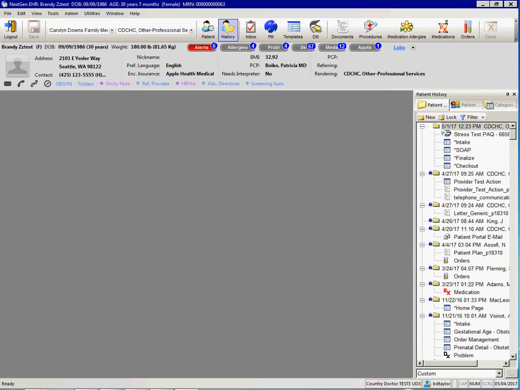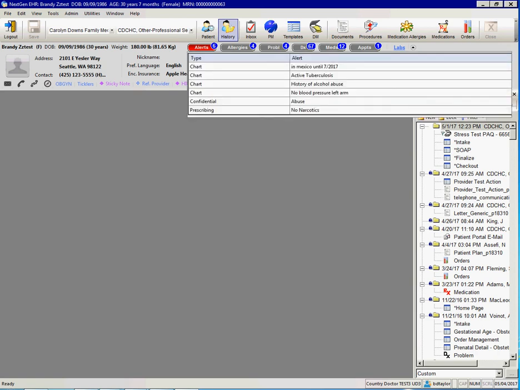This video is to demo the changes that have been made in NextGen with the NextGen upgrade that will go live May 8th. The first thing you'll notice is in the patient info bar, the alerts module button is moved. There's been no other changes to the alerts button. The functionality is exactly the same. The button was just moved from under the patient's picture to over near the other module buttons.